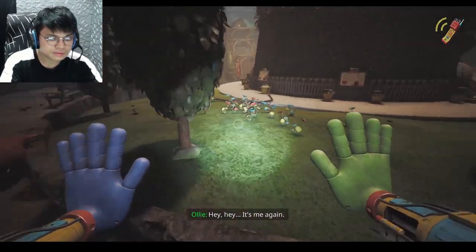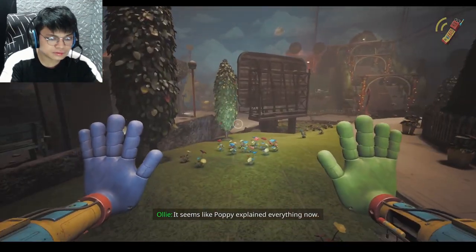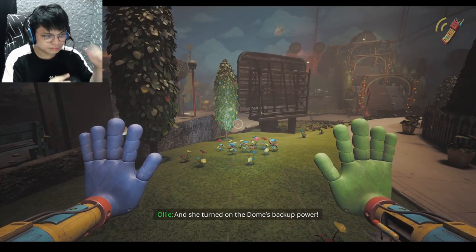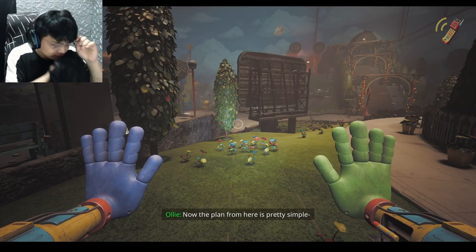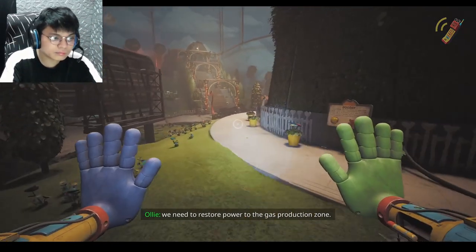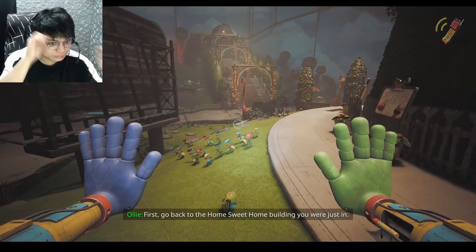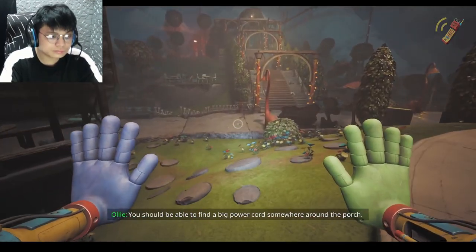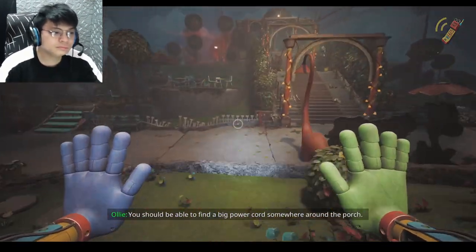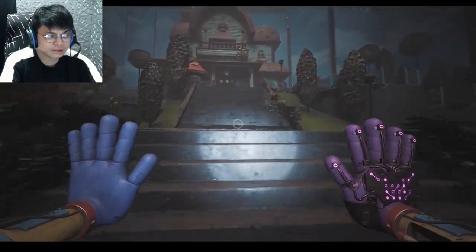Hey, hey! It's me again! It seems like Poppy explained everything now. And she turned on the dome's backup power. Now the plan from here is pretty simple. We need to restore power to the gas production zone. First, go back to the home sweet home building you were just in. You should be able to find a big power cord somewhere around the porch. We're gonna go back here.